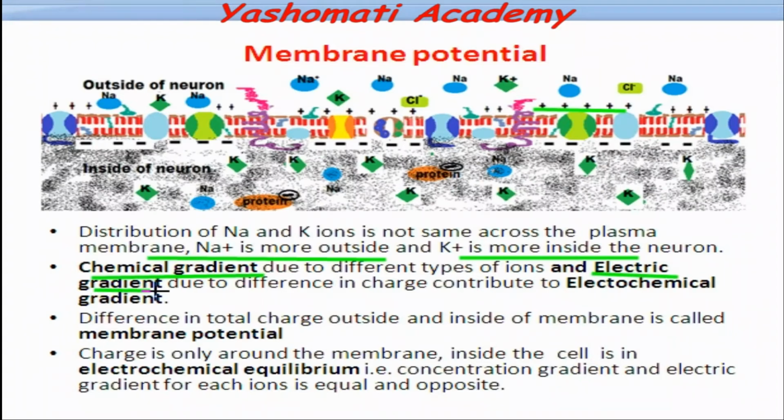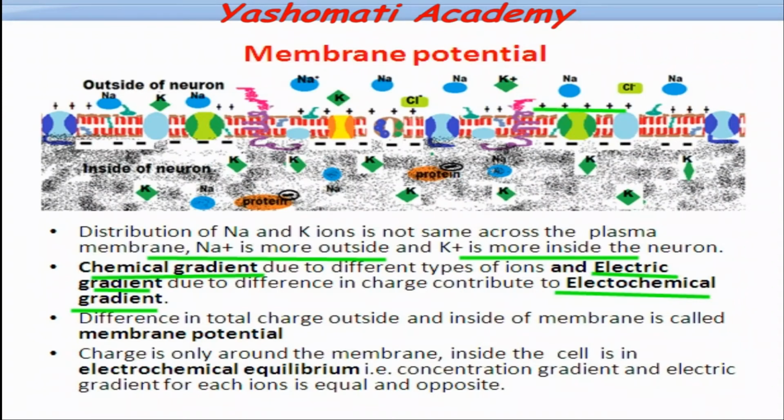So that means the electrical gradient is because of the difference in the charges, and the chemical gradient is due to the difference in the concentration of chemical substances. These two differences are called the electrochemical gradient. When there is an electrochemical gradient, there will be a push which is caused due to the difference in the charges, that is called voltage, and because of this there will be flow of charge or the potential difference.